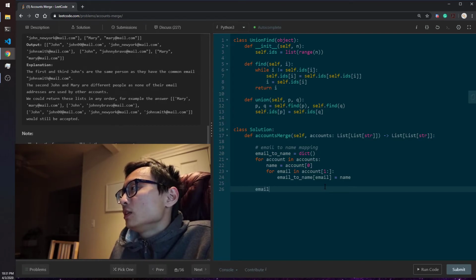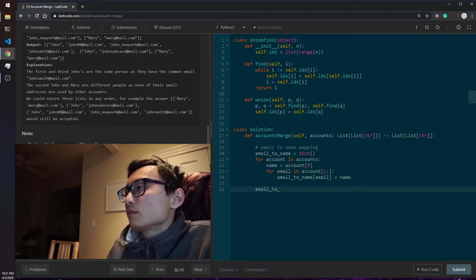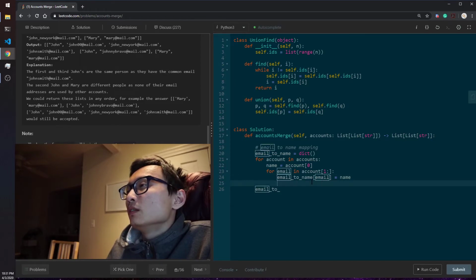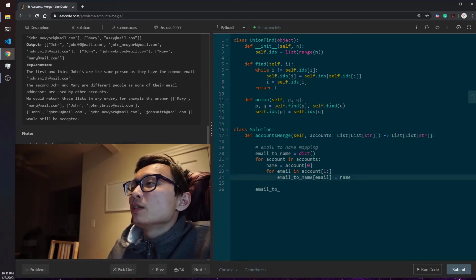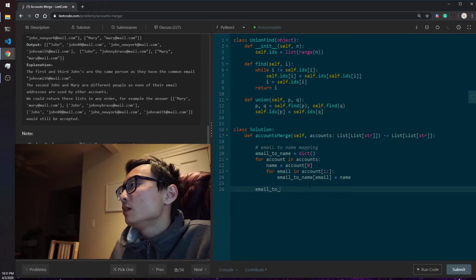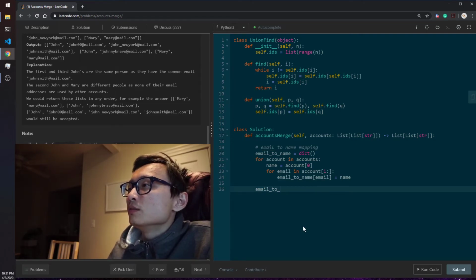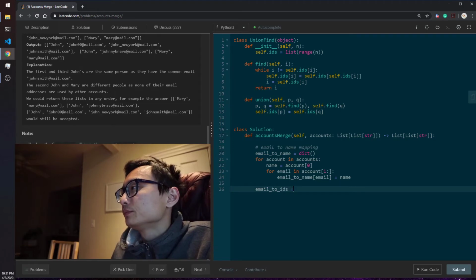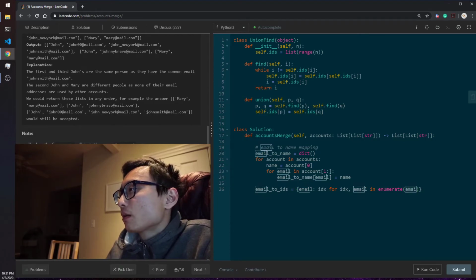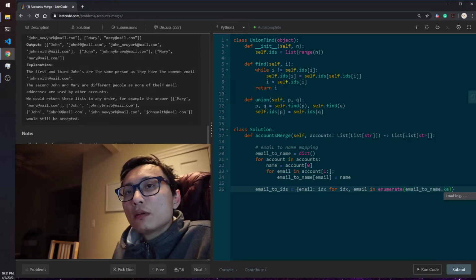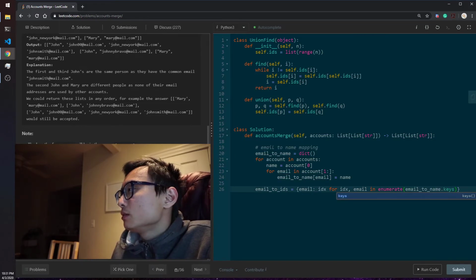Since the unique emails are basically the keys to this dictionary, we can get that using this mapping's keys.